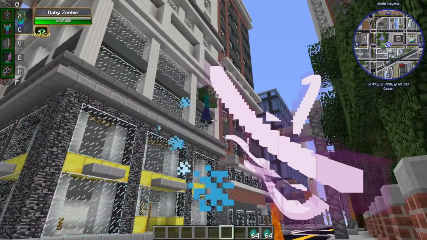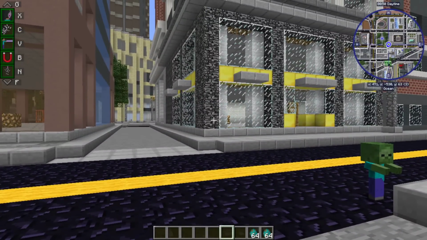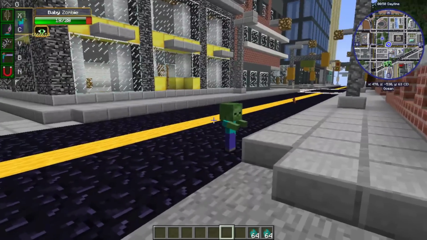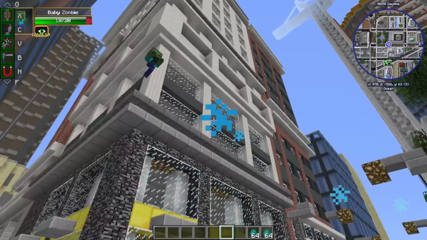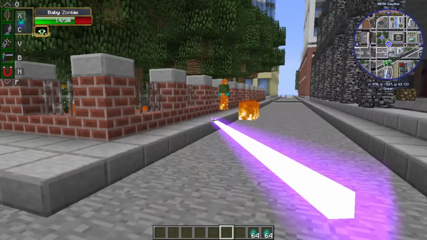Also, oh, that's a technical thing. Yeah, okay. Makes sense. Also got some other stuff. We've got Photon Blast and Telekinesis. Telekinesis, I assume it's just... Yeah, it's lifting things and... Except without the tentacles. Cool. There we have a beam.